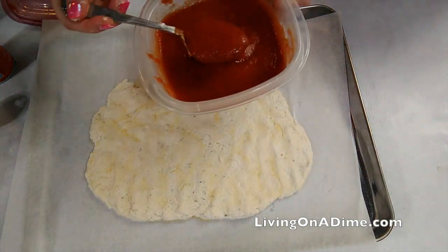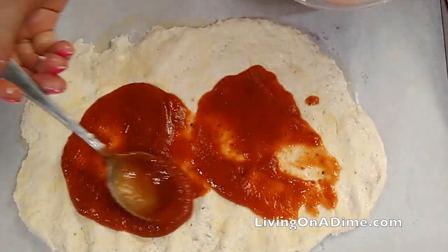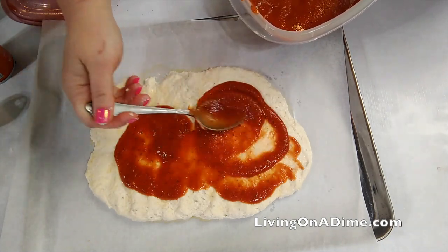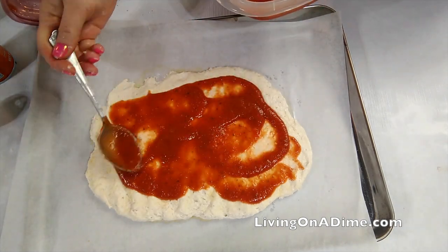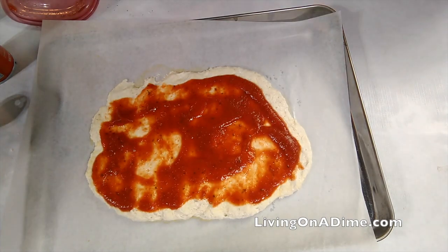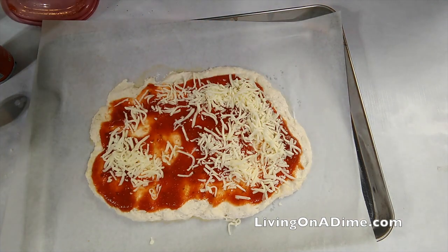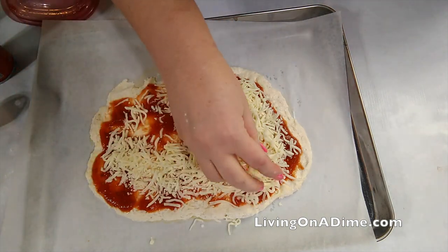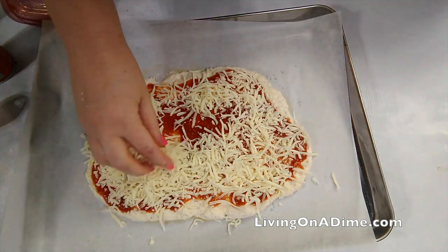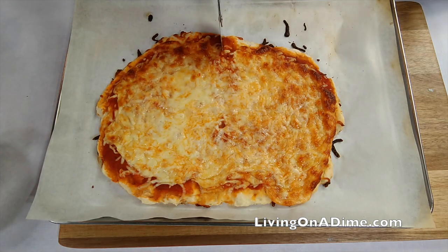Then we're going to spread on our sauce. You can use any pizza toppings you want: Canadian bacon and pineapple, bacon and mozzarella, chicken and barbecue sauce, pepperoni, sausage, and any of those pizza seasonings that you love. My boys just like cheese, so that's what we're doing today. It's just cheese. And then we are going to put this in a preheated oven that's 400 degrees and bake it for 20 minutes. 20 minutes later, you have delicious golden pizza.